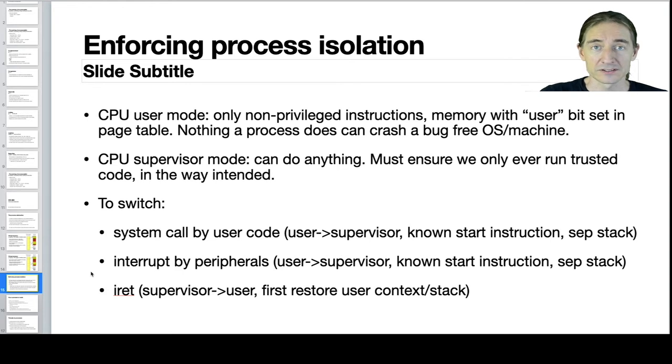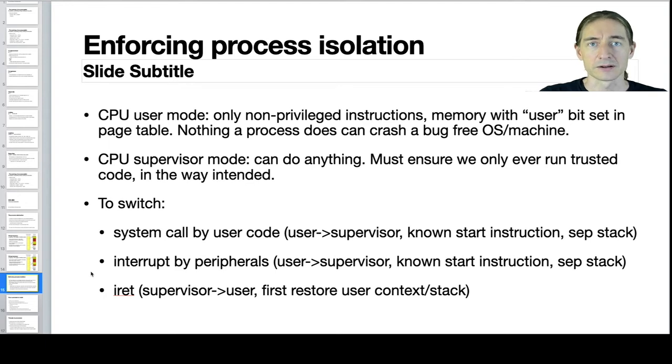So that transitions from user mode to supervisor mode, starts running at a known instruction in the kernel on a separate stack. So now the user program doesn't really get to impact the program flow there. The only thing you can do is pass some parameters, and the kernel will be very careful inspecting those parameters to make sure they're safe before doing anything.